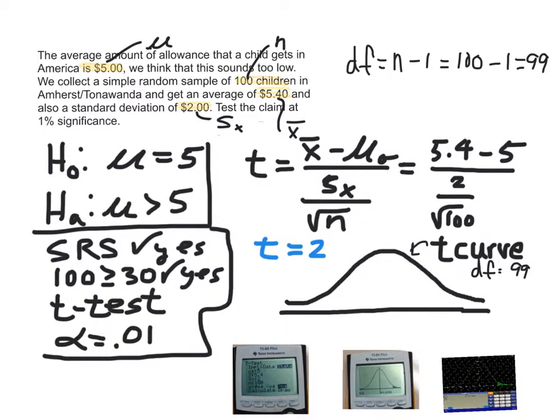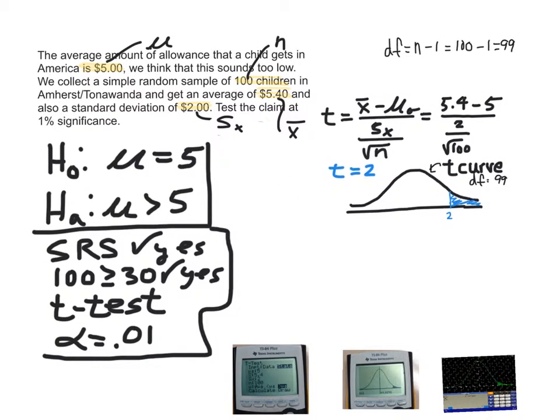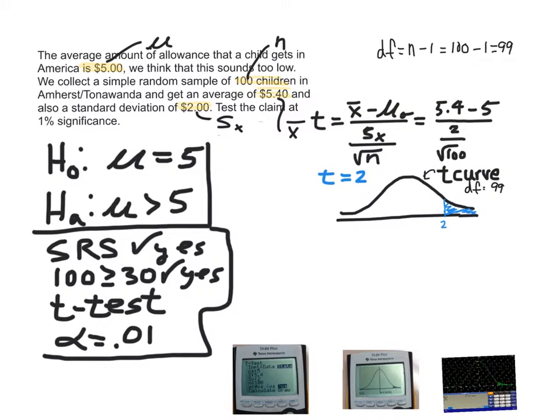All we have to do is now place our t-score on the curve and decide which direction to shade in. If you remember, it's greater than in the alternative, so it means we're going to be shading to the right. And we're going to want to collect all that probability. So that's a lot of work there in that third step to get all those calculations done. We still have to figure out what the probability is.